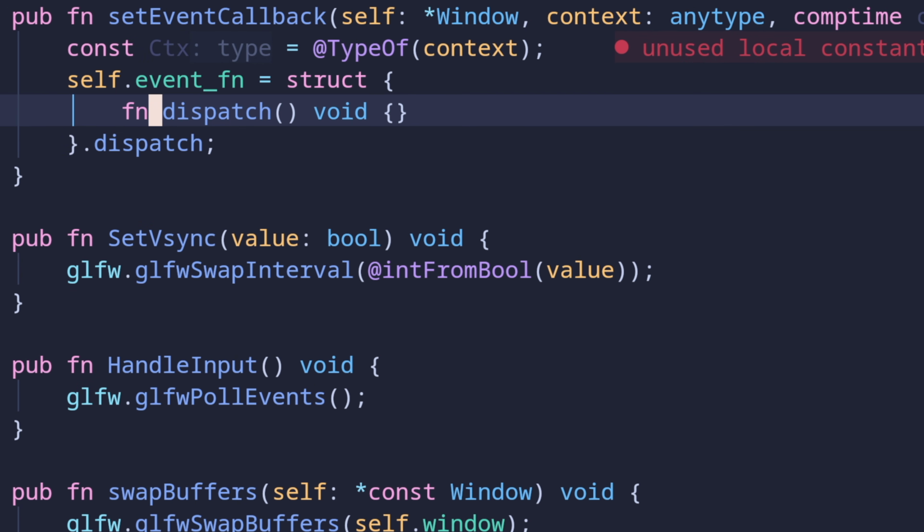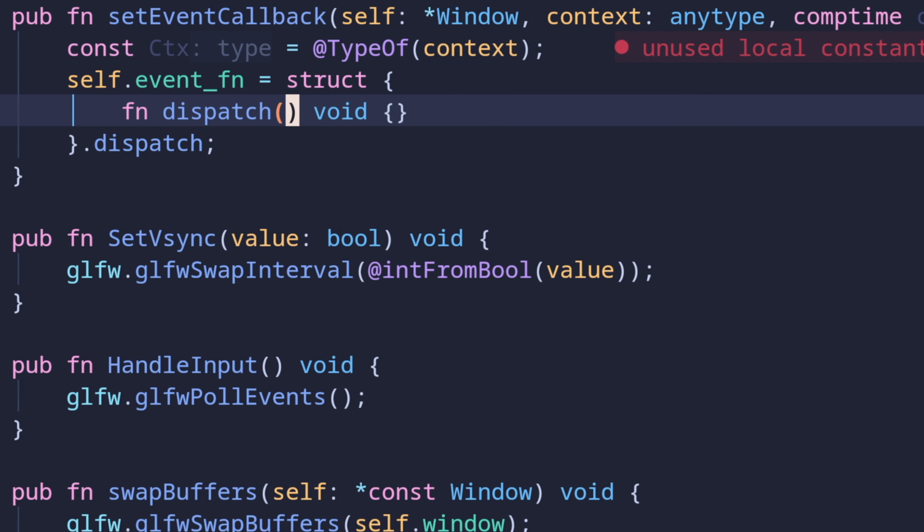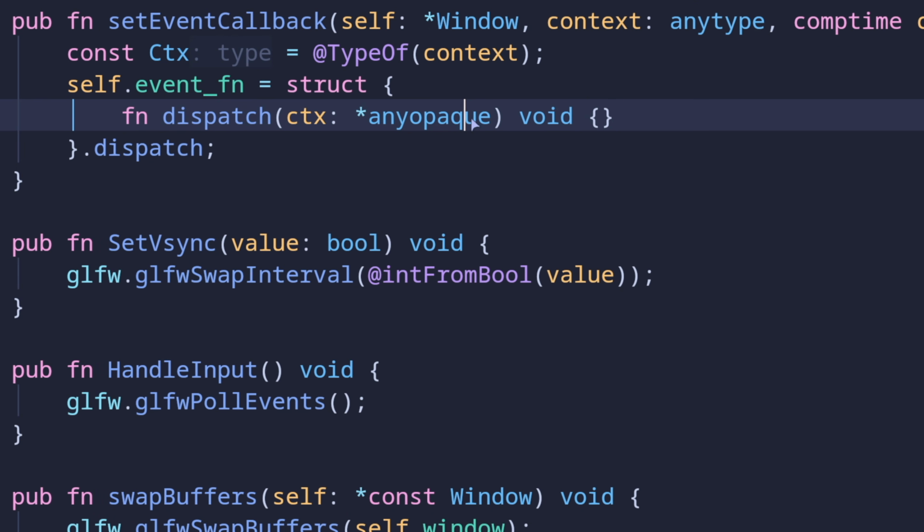It's kind of like an overlay of dispatch, which we just pull right away. So now we know it's going to be that any opaque, because that's again how we have it stored. Right up here, we have any opaque, and then Z event.